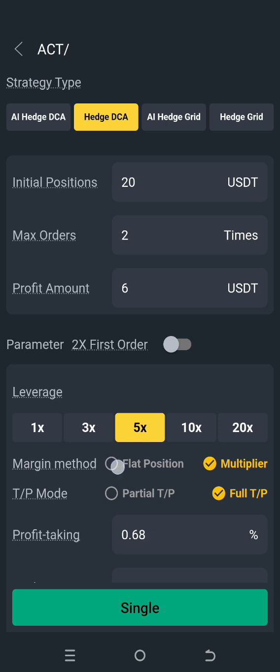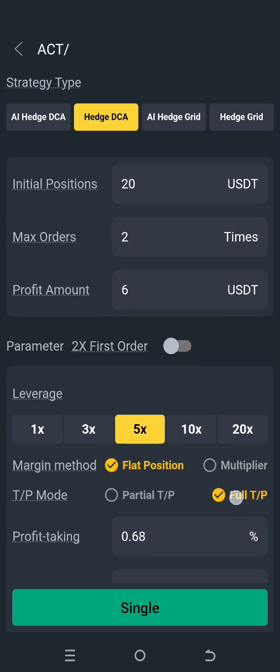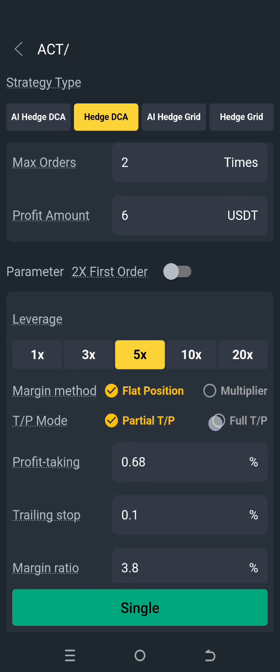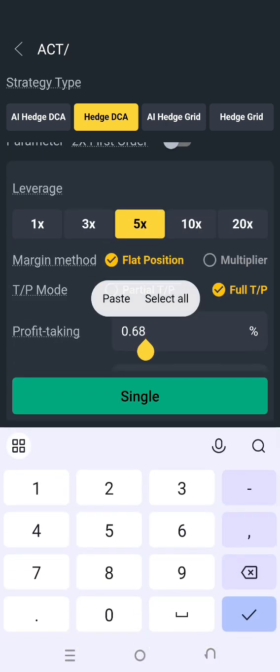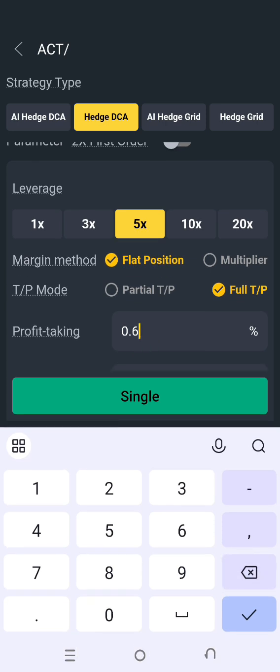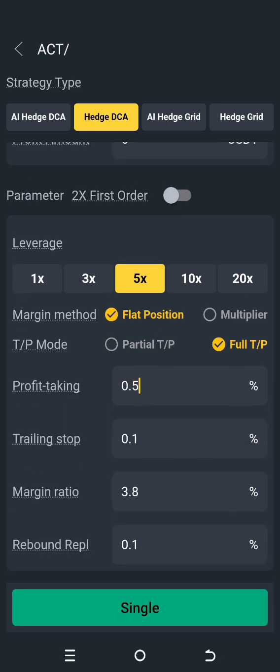Then down here you can as well change this one also. Just change it, then maybe you leave it in full take profit, or you change it here. Then down here, the take profit, me I always like trading these coins but with a small take profit. Like if I put 0.5 take profit, then it means I will not take long without my coin selling. It's going to sell once it reaches 0.5 profit, then it sells.